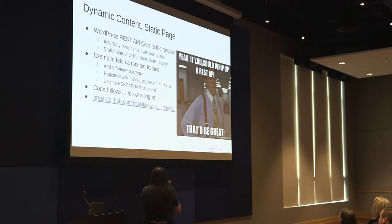With the WordPress REST API, it's possible to dynamically pull in content. Even if you have a static page, if you know you have one dynamic element, you can have the REST API pull that in. The example I wanted to use was something like a fortune cookie or a quote — maybe you have something you randomly want to rotate on a page. Typically that doesn't work well with a static page cache; your PHP code gets a random quote but then it's cached as the same quote for an hour. With the REST API in JavaScript on the client side, the client fetches a new quote every time, but the rest of the page is still static — so the page loads fast and then that content pops in.